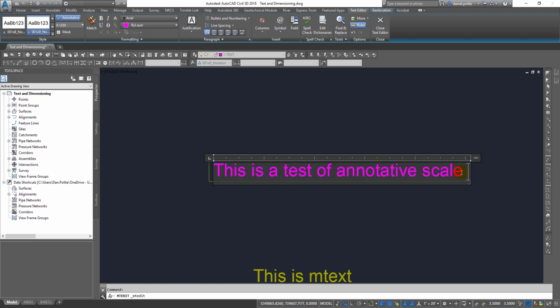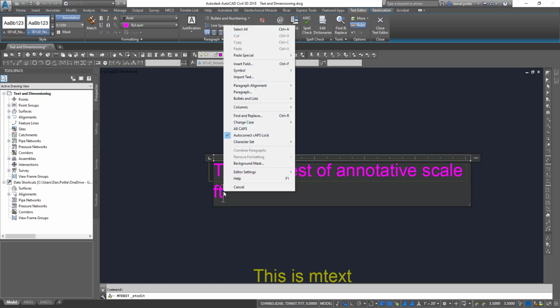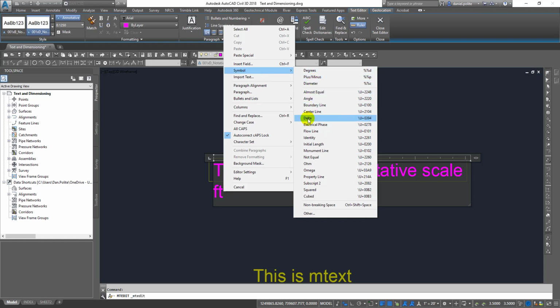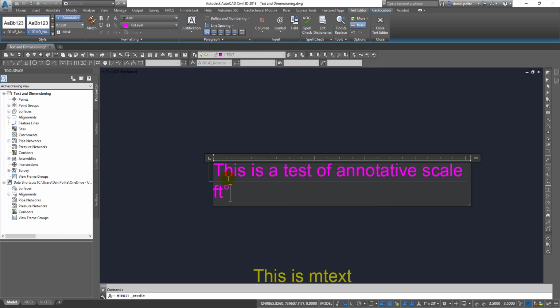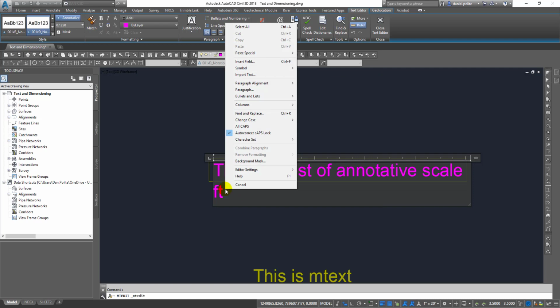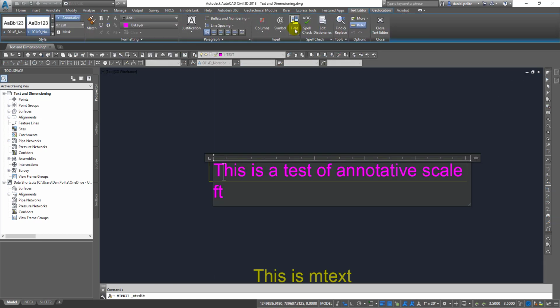For example, if you were to type in feet and you want to do squared, you can either go up here to do the columns and hit squared, or you can right click and do the same thing and come into symbol and you can say we'll do degrees on that one. So there's a couple different ways of doing it. The same way with the all caps. If you right click, you get a lot of these same type of commands that you get in the ribbon also. So that's the symbols.